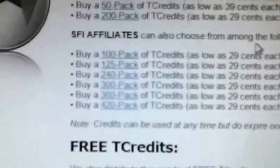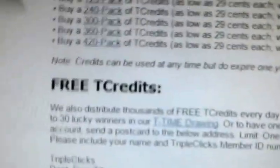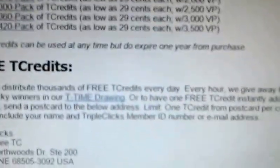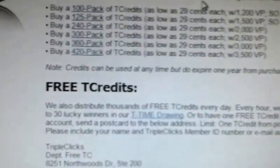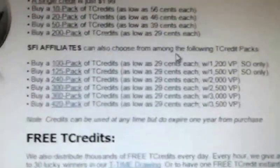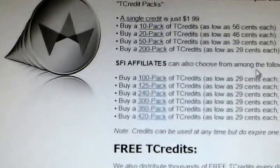And what I try to do, I go ahead and tell you, I don't mind sharing my secrets. What I try to do is take a few T credits and win a lot of T credits. It's common sense, folks. If you could just take a few T credits and win a lot of T credits, then you have a lot of T credits to bid. Get all that MRP. Wow, it's exciting. It's exciting for me, because I'm on the inside. I'm getting my share of the money.